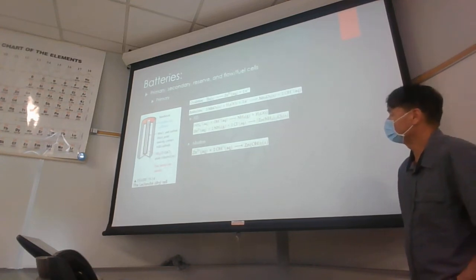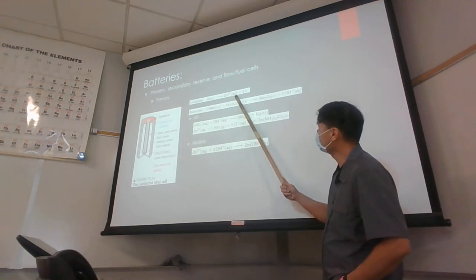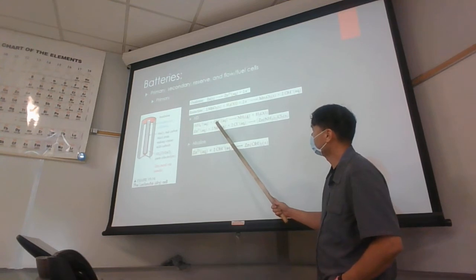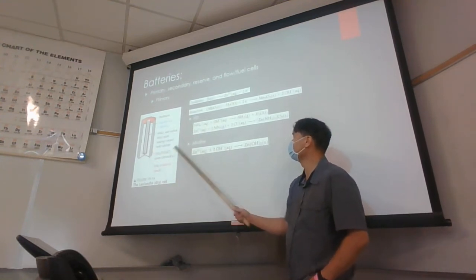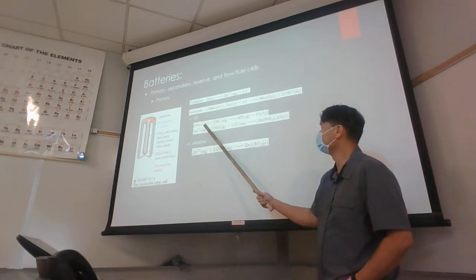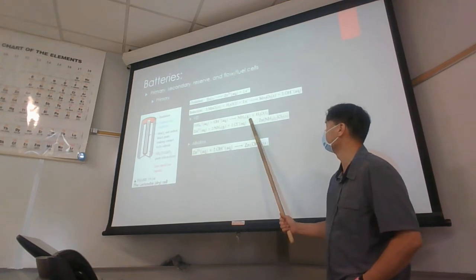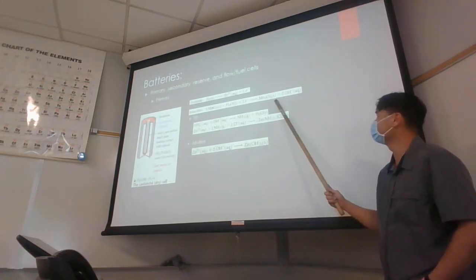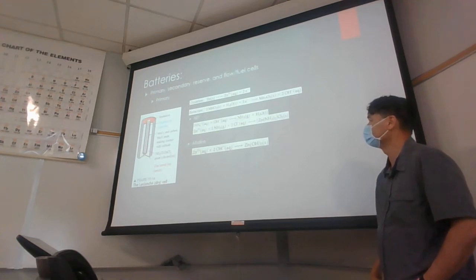But what they thought of is some interesting chemistry here. The hydroxide they prevented from building up by adding ammonium to the electrolyte. If they add ammonium to the electrolyte, then the ammonium reacts with the hydroxide to form ammonia and water. Ammonia is gas, water is liquid. And so what happens here is that the concentration doesn't change, or the activity stays equal.